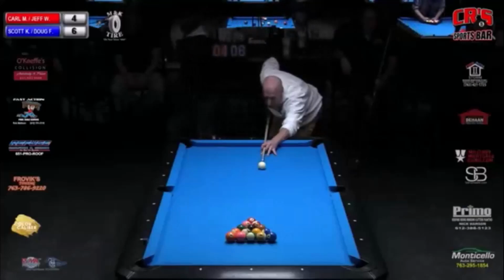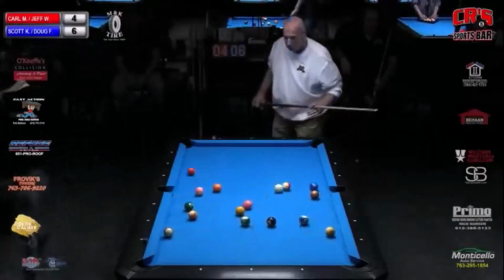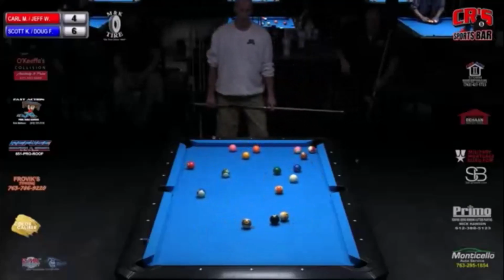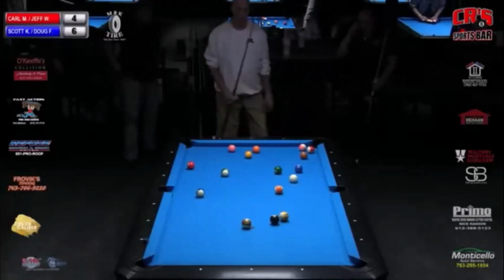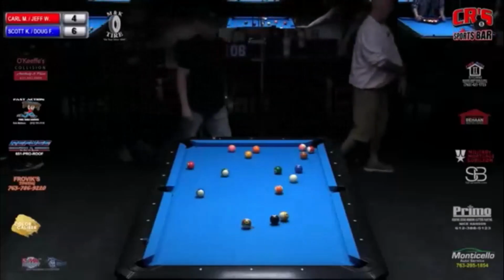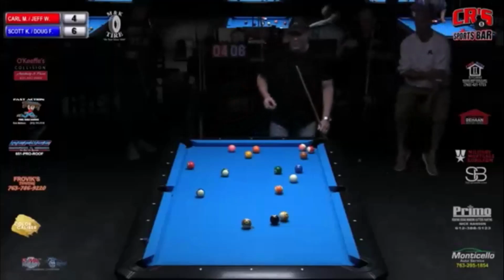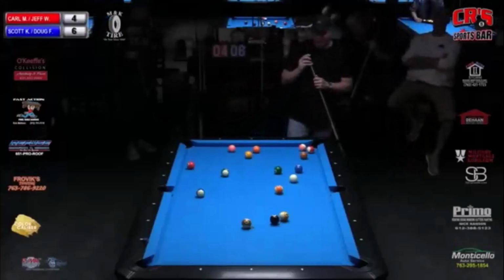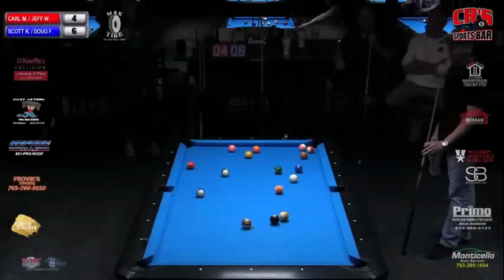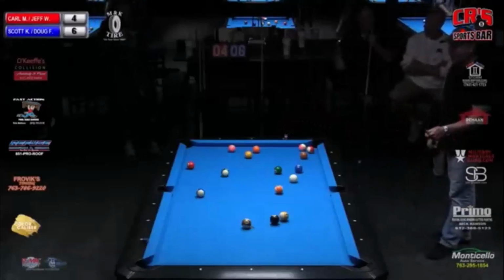And it sounds simple, but the games that we're supposed to win, and win a few more. You know what I mean? And this is singles, doubles, or whatever team, but games that we are supposed to win, where we're supposed to get out, you want to improve without spending hours in the pool hall, just win a few more of those. It'd be great to win them all, but if you win them all, you wouldn't have that problem to begin with, right? So just win a few more.